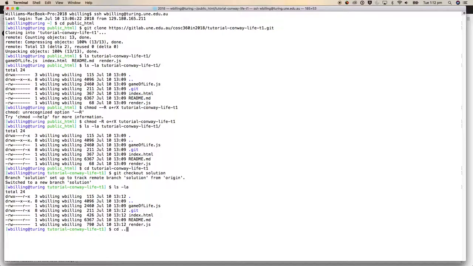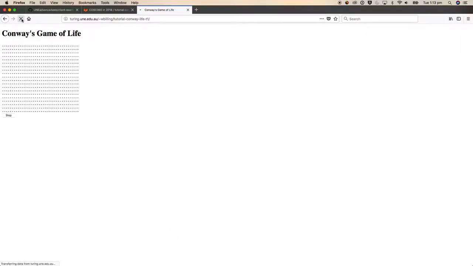So I'm then going to need to, and I'm just popping back out so that I always make sure that when I chmod, I'm putting the name of the directory in so I don't accidentally chmod on the wrong thing. And so I'm now going to go and give it those read permissions again. And now if I go and hit refresh, I should get my working Game of Life tutorial example here nicely running for me on our student development server in my public HTML directory. So there's a little bit of a wrinkle around changing your permissions there.